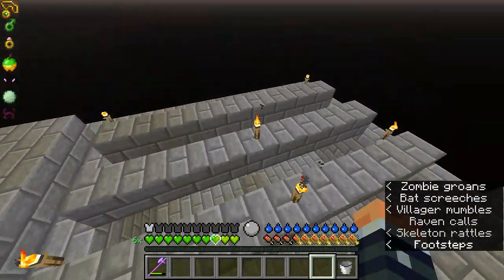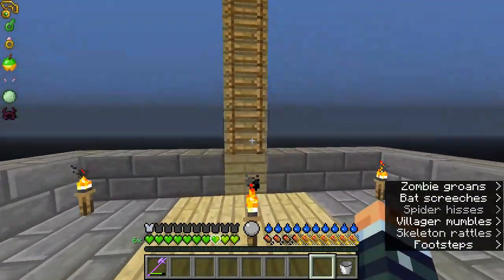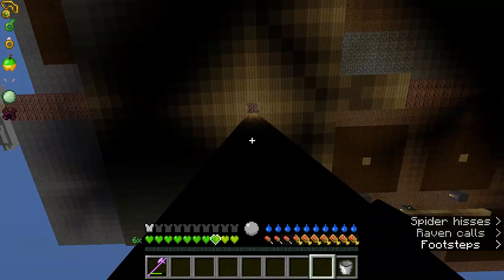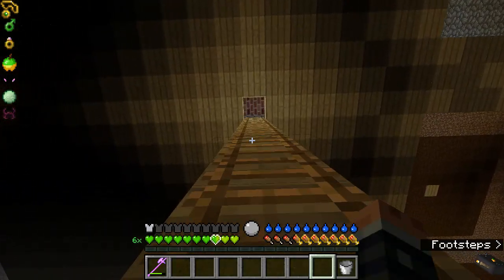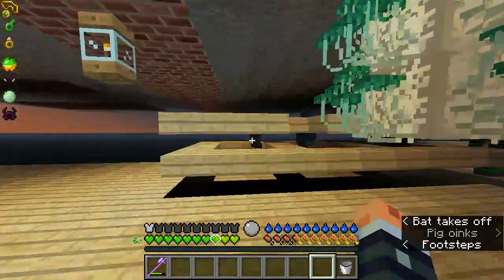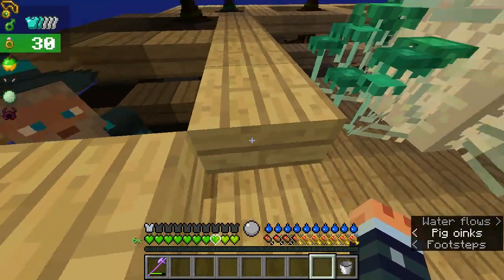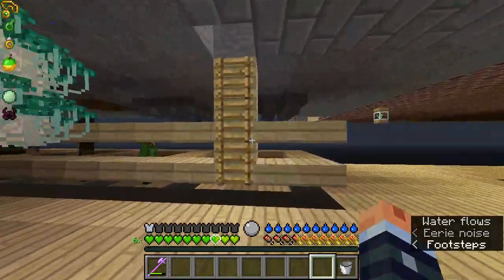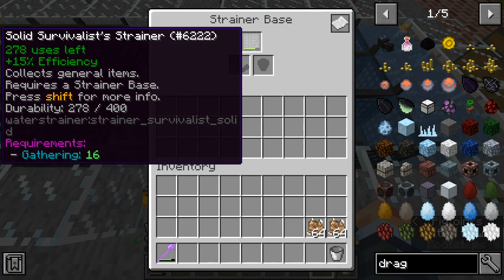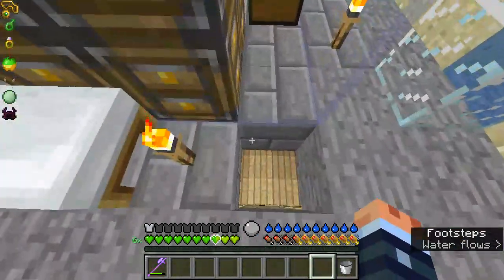Now, even if it doesn't take 20 minutes, I don't think there's any games the dragon can get into down here. So we don't have to worry about that now. Okay, so we have the Ender Villager Trader Girl. That will allow us to get the Ender Pearls we need. I finally switched over to solid strainers. I'm using the Survivalist strainer right now because I want more clay, because I want more brick.